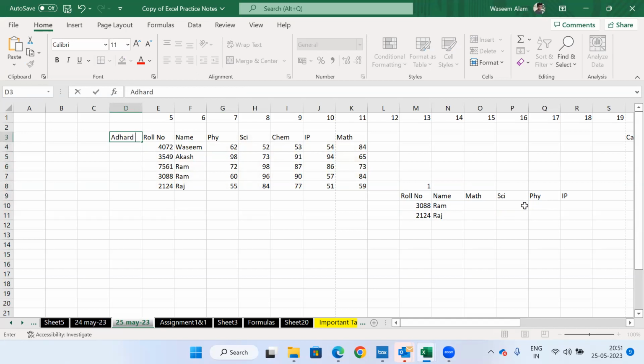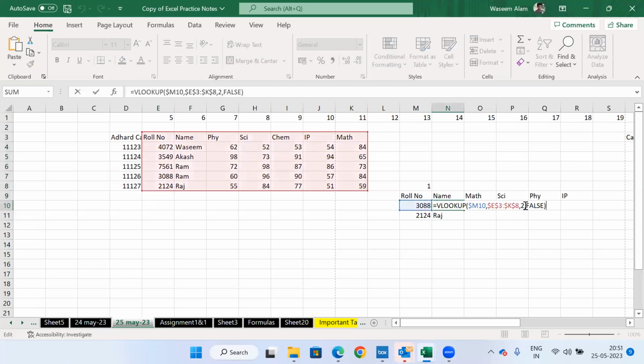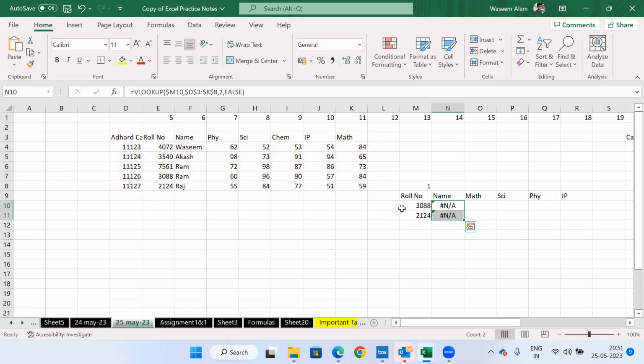One of the major rules: take the Aadhaar card of a student, like 11123. This is the most important topic of VLOOKUP. Now, if you select from D, D will be your starting point, and again you will get an error. Any idea why I'm getting the error?